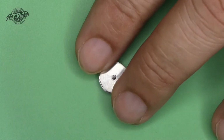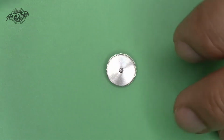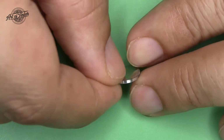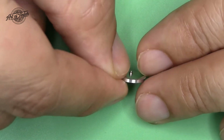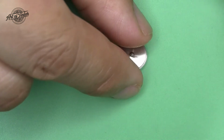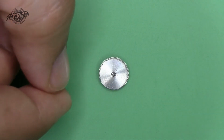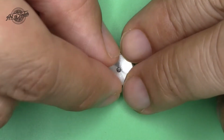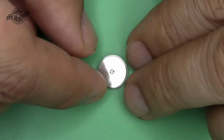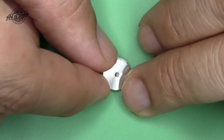Okay, I'll just quickly show you how to disassemble the main spring barrel. There's really nothing much to it. It's a straightforward process. So I'd like to check where the gear is located at before I start doing stuff. Some of them would have the gear teeth at the bottom, some in the middle, and some would even have it on top of the barrel. In our example here, it's at the bottom.